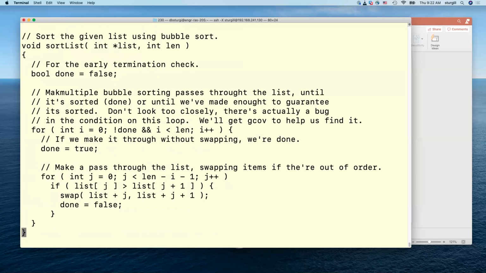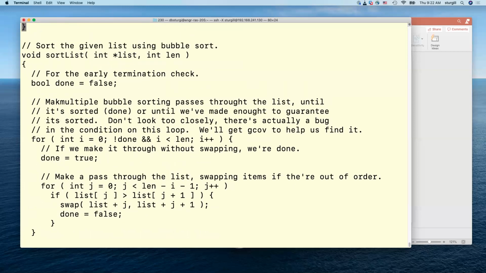And then I think the only thing we have left to look at is our bubble sort. You remember how bubble sort works. It goes through the array over and over, looking at adjacent elements. And if it ever finds two elements that are out of order, it swaps them. As you probably know, it's not an efficient sort.